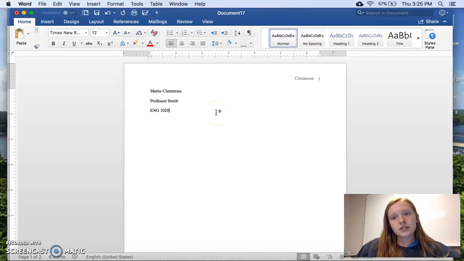Occasionally a course will be offered multiple times a week, so there are different sections of the course. So let's say you're in section 2 and your professor wants you to include your section number just so that he or she can keep everything organized. To do that, all you'll do is add a dash and then 02. Again, usually this information is going to be on the syllabus. You can also just ask your professor if you're not sure. Occasionally, you could also just write the course name instead of actually writing the title. So if I'm taking an American literature class, you could just write out American literature there. But we're going to just keep it as English 1020.